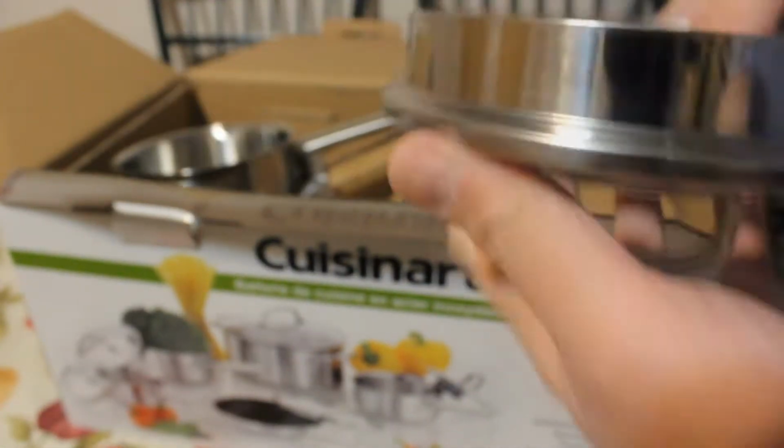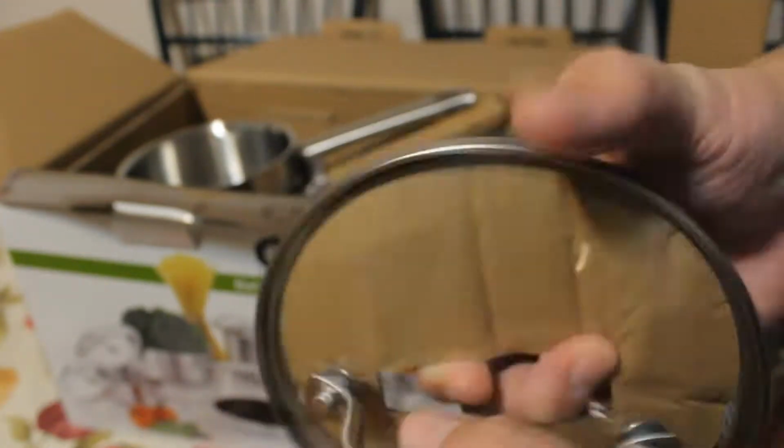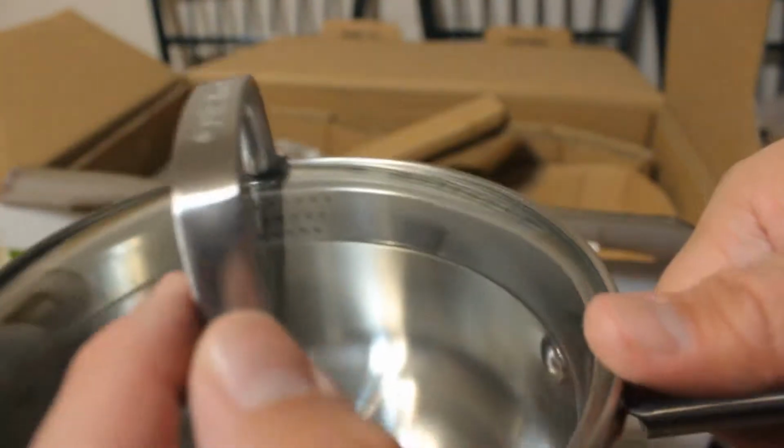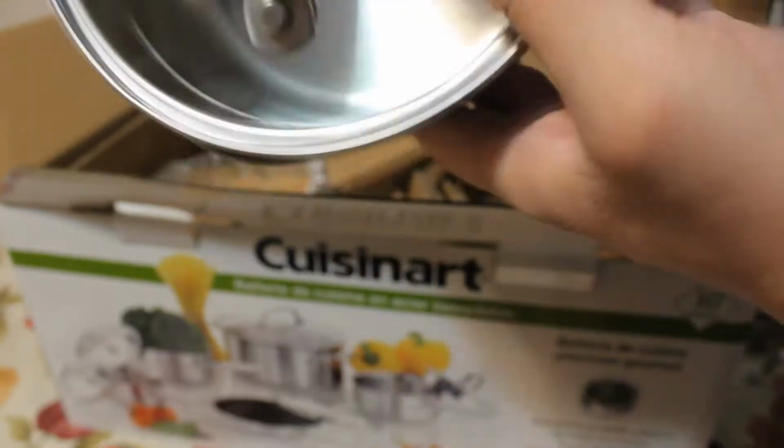But you see this lip here? We've been looking for tea pouring pans for ages. So, with this lid, you see another Cuisinart doohickey. This lid has these things, which are great. You can just put it in there, line it up, make sure it's all lined up nicely. And then just pour it out this way. And that sieve will just come straight out there.